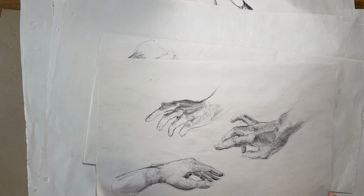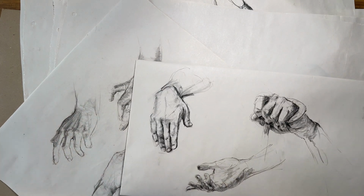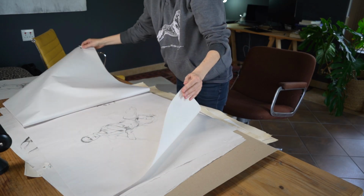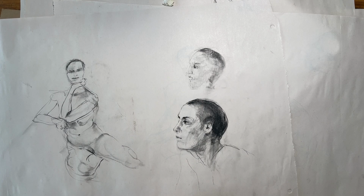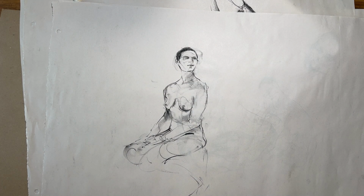Alright, so let's do the last few stops on the sketchbook tour. These are gestural studies for various hand poses. I did some drawings here from an online life drawing session. This one is my favorite, I have to say, but unfortunately, it's on newsprint paper, so it probably won't last very long.